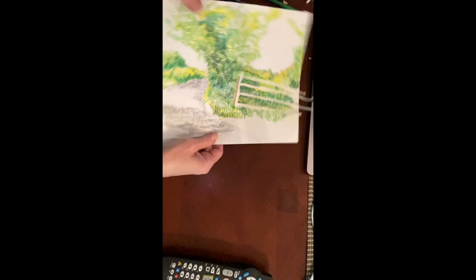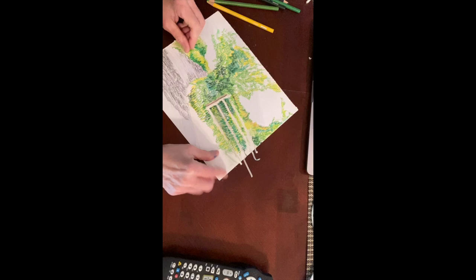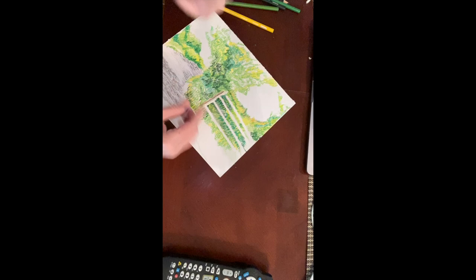Now, what I've done is get most of what I wanted in for the fence, because some of this, put a little more yellow in here. Some of this growth is going to go up over my fence post. So it's time to remove the tape. And this is always the fun part because you get to see instant gratification. And it's like, wow, look at these cool lines that I did thanks to the masking tape.